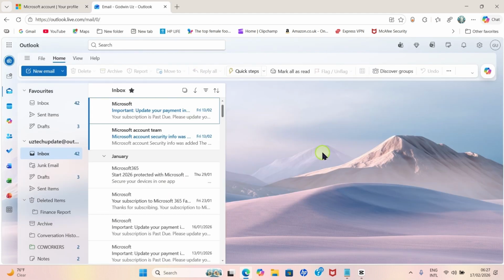Here I'm back to my Outlook. So with this change, anytime I'm sending email to somebody, it will now appear with the new name, and no longer the one you chose initially. So that is how it works. But note, this may take about 24 hours to start reflecting, to be synced fully. So whenever you send email to somebody, it appears with the new name.